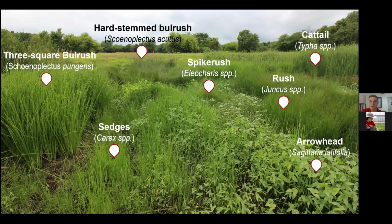So the point being here is that when we talk about a native plant, a plant that has occurred here for thousands of years, we know that there's a huge amount of diversity to draw from. And so that's what I want to explore today, the diversity of native plants that we find in Iowa's environments and why they're so important for wildlife of all different shapes and sizes. And also what some of the neat stories about native plants in Iowa's history we can share with people as we educate them on this rich diversity that we're all blessed with.